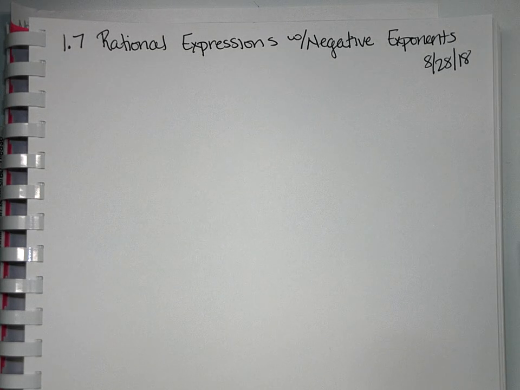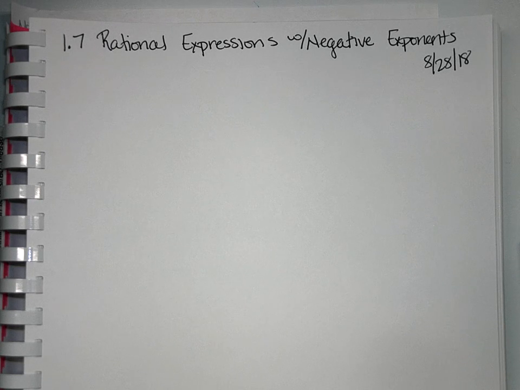All right, so 1/7 is again like 1/5 and 1/6, dealing with negative exponents. We do a lot of practice with these ones because there's different ways to go about doing them based on where the negative exponents are. So we've done some in 1/5, some in 1/6, and now in 1/7, we're going to look a little bit further into more types that have negative exponents and how we go about them.